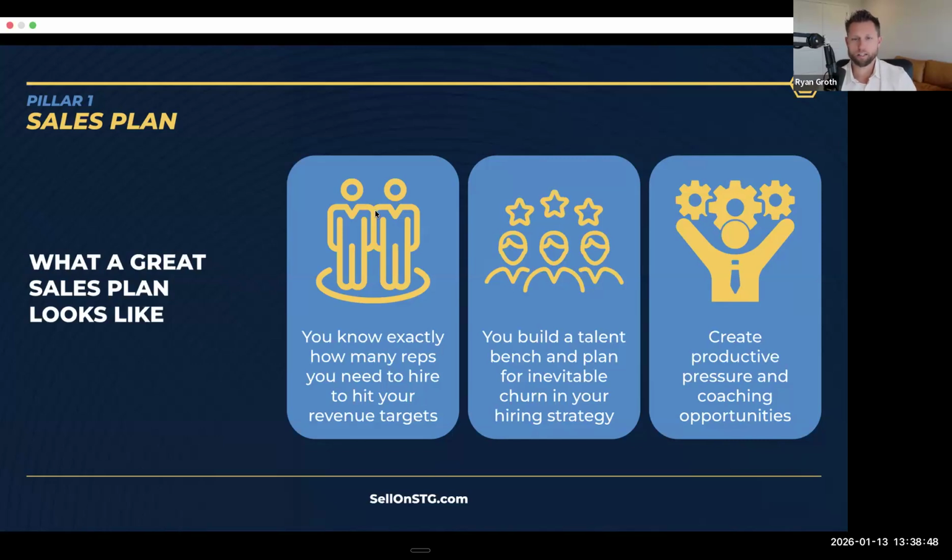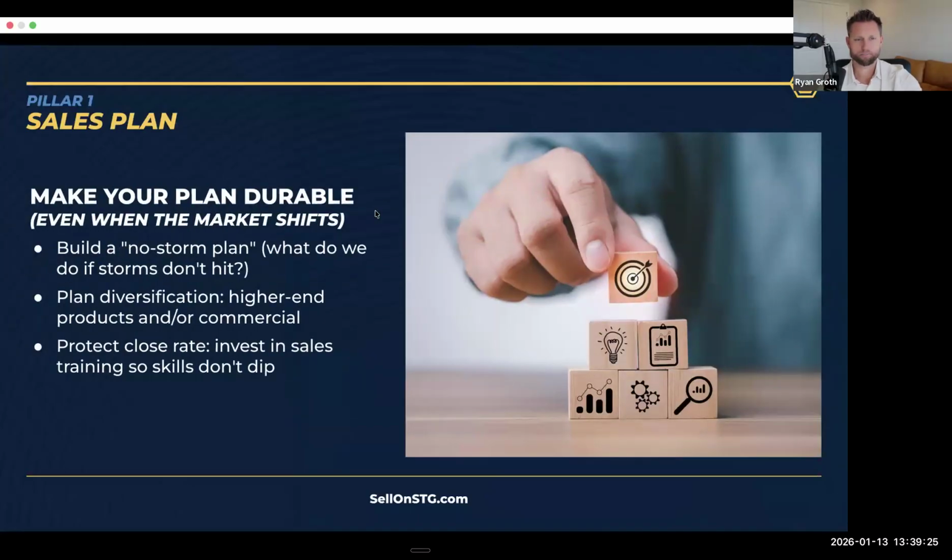A lot of folks don't make a plan to know that, hey, if we hire this many, we're probably going to lose one or two. We're probably going to lose this many. And you need to plan for that. And I think a lot of folks build this sales team and then naturally there's attrition. And what happens during that attrition period is they have less revenue. And then they're like, man, I need to build a team again. And it's up and down, rather than constantly building a team like a sports organization drafts players every year. You should be doing that too. And a great one creates productive pressure and coaching opportunities. That's what a good one does.